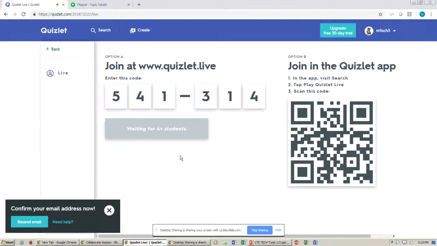Is that the only one of those options that's good for playing in the classroom? The other ones are better for if they're at home, wanting to study. Yeah, the other ones are more like matching and stuff like that, like a single player game. Okay. And the teams, can you set up the teams?